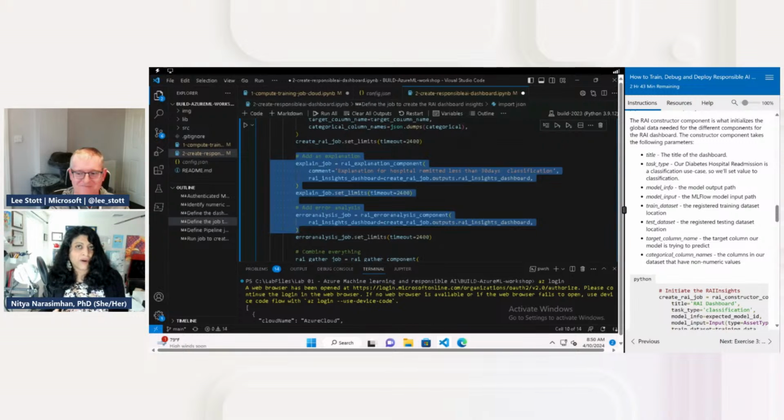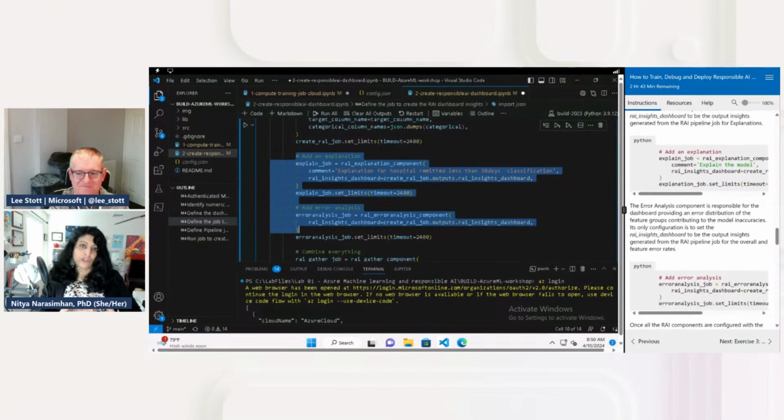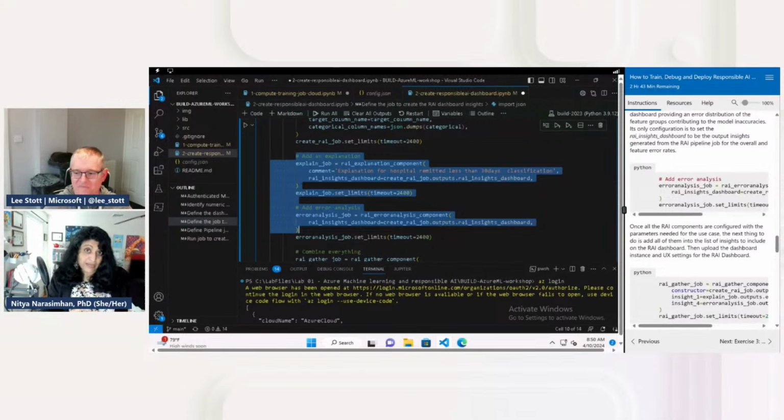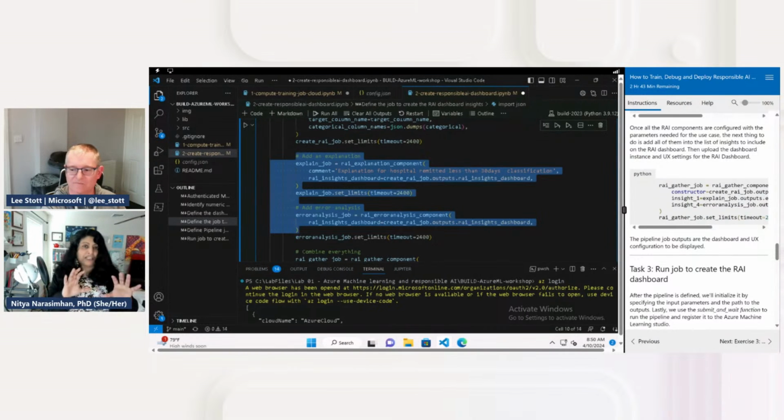But what I want to have you think about is that some of these tools will have interrelationships. For example, the error analysis cohort is used by others. Others may not need to have one. They can operate directly on the data. But the unified dashboard hides that all from you. You don't need to care. You just know that you have to give it your data sets, your model, and off you go.